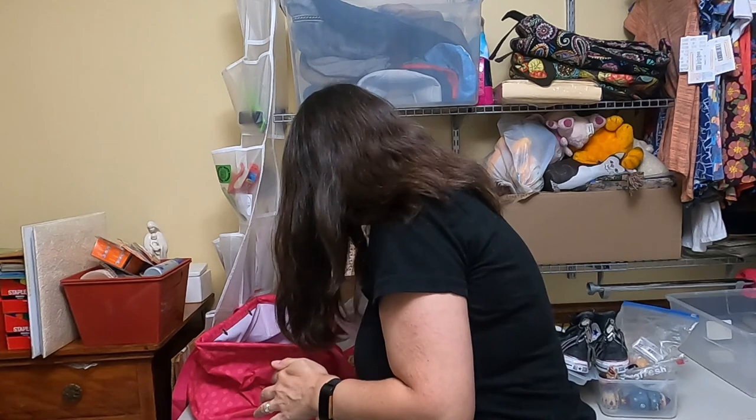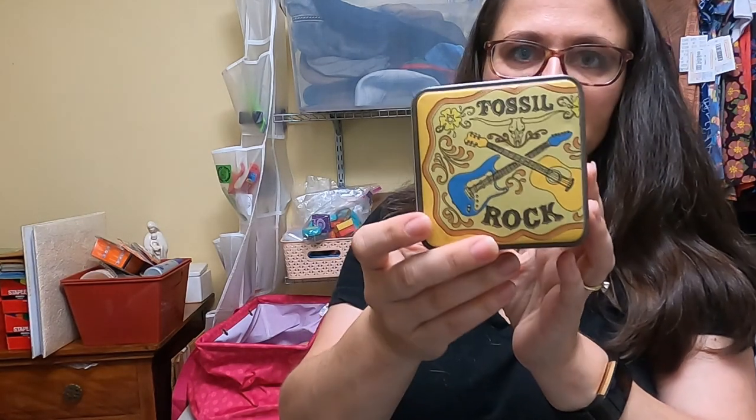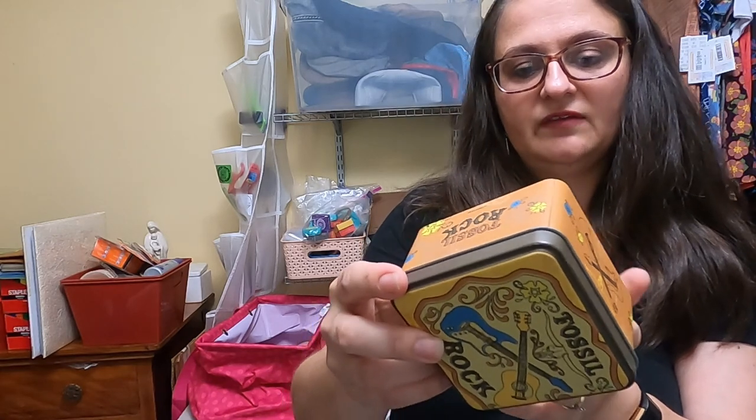A few more things I want to show you before we get into this mystery dollar box. When I picked up the box, I could see some things on top that I knew I could profit from, and it was only $1. We ended up picking it up, buying it, taking it back to the car. One more item I'm going to show you before we get into the box — this gentleman sold me this watch for $5. It's a Fossil watch and it is in the tin. It has a retail sticker for $85 on the bottom, but it's not working. I'm guessing I can just replace the battery, so I was willing to take a chance. It's in excellent condition and it doesn't look like it's ever been worn.